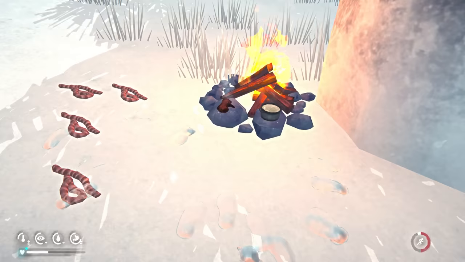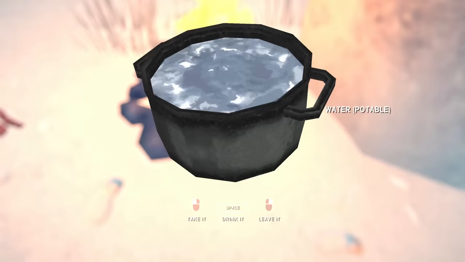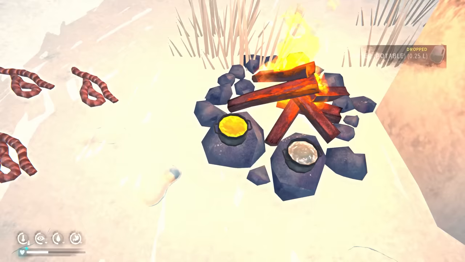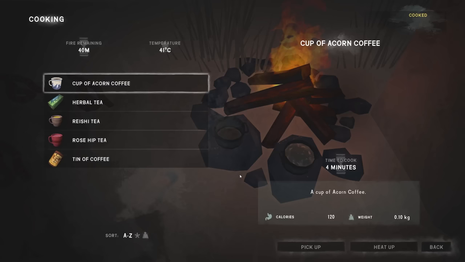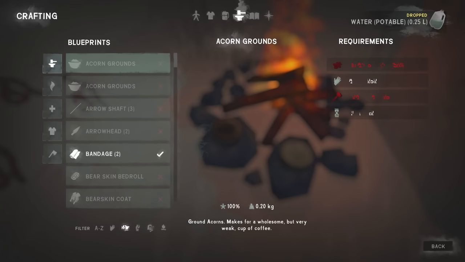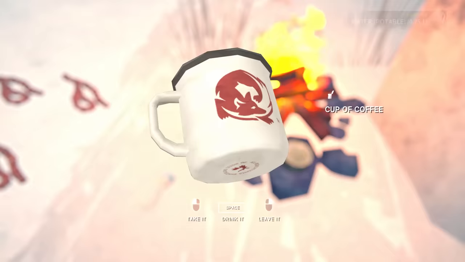This is cooked. Eat that. Let's cook some teas also. One minute to boiled. Let's make 1 liter. And then we're going to make the birch tea. And we're going to make a herbal tea. Actually, we're going to make 2 because I'm going to use 1. And then also 1 coffee. Don't think I have anything to craft. No. There we are. And then we can have a drink.